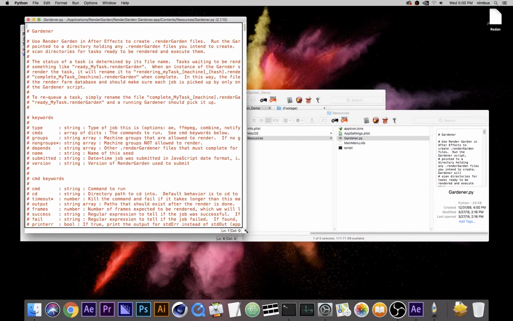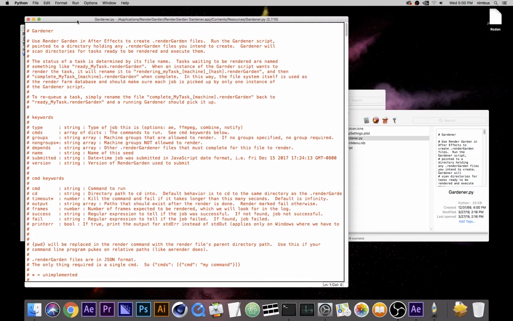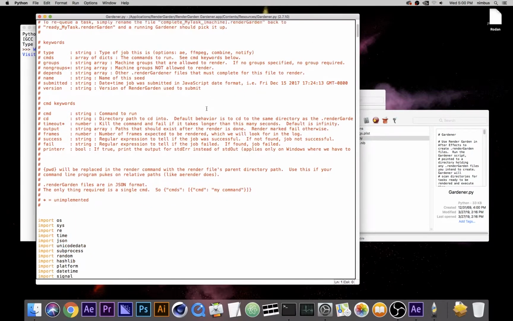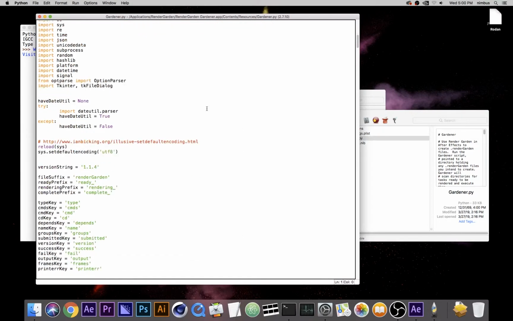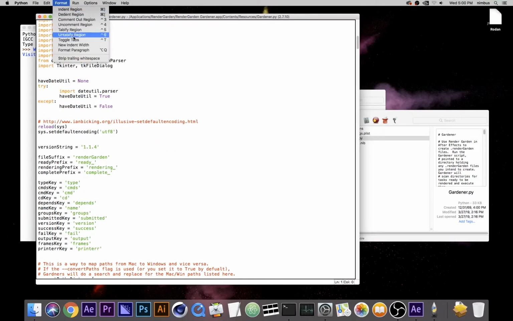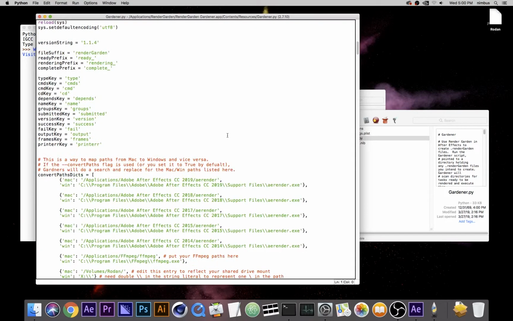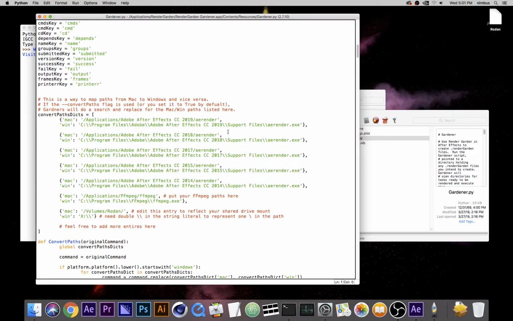And here it is. This is what the Gardener script looks like. So if I scroll down here just a little ways, you'll see we have this thing here. First, I'm going to turn on tabs. This is all done with tabs, not spaces. You can watch the Silicon Valley TV show for information on that debate. Anyway, so we're in tabs. Here we have this dictionary, convert paths dicts. And so this is an array of dictionaries. This is all Python speak.